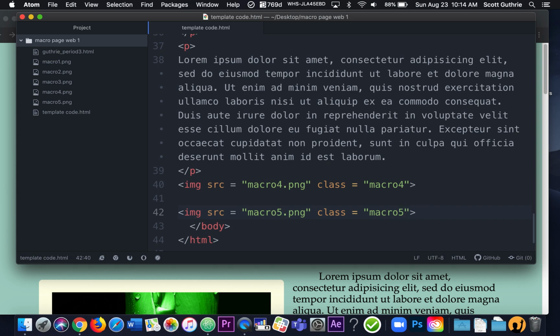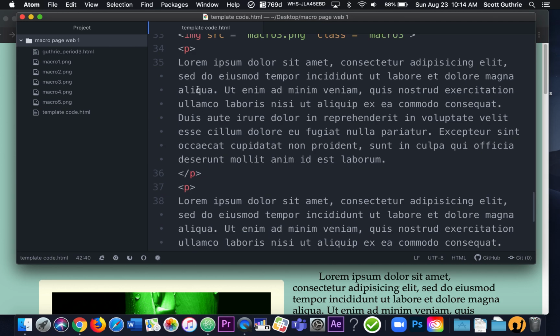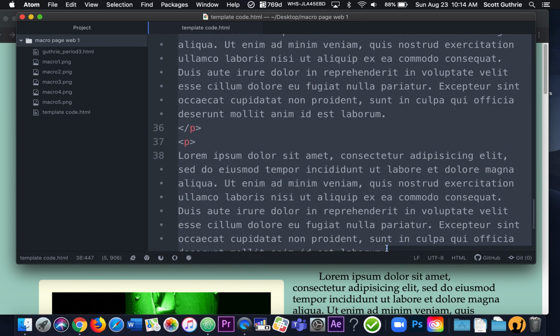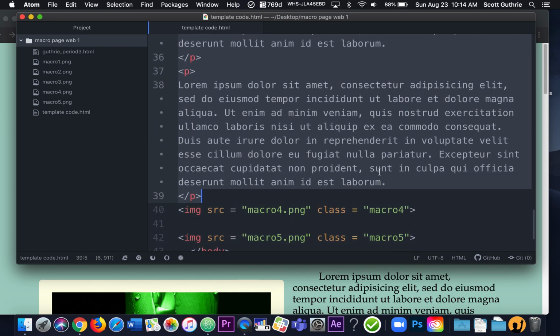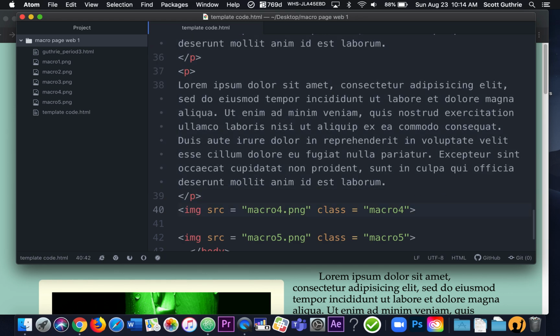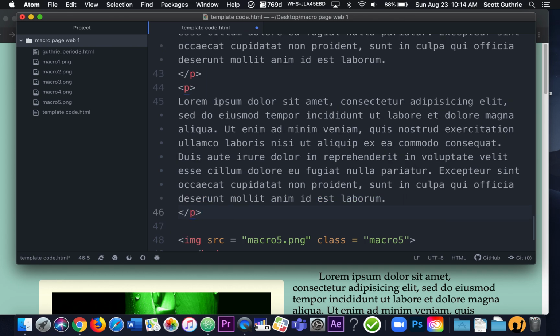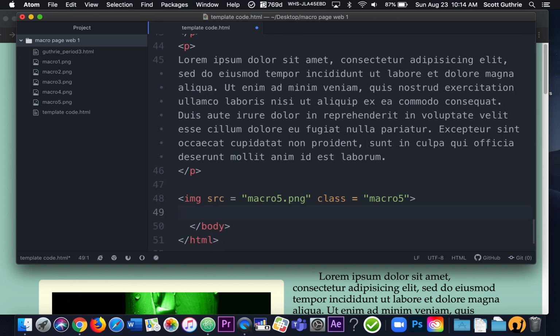And I'm going to save the file. So I'm going to go Command-S, or however you want to do it, File, Save. Okay, now I'm going to grab my paragraphs up here and finish up the HTML. It was actually that quick. I know I talk a lot. I just try to explain what I'm doing. All right, and then let's put 2 paragraphs below the image.